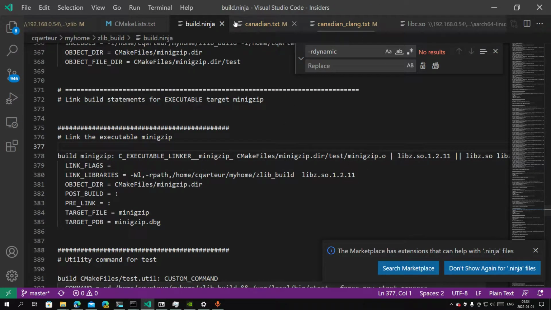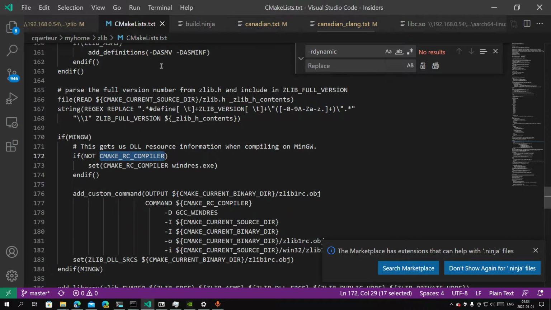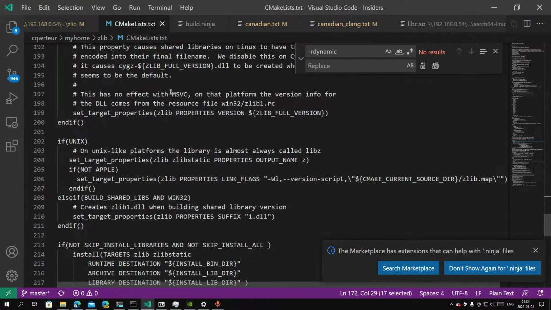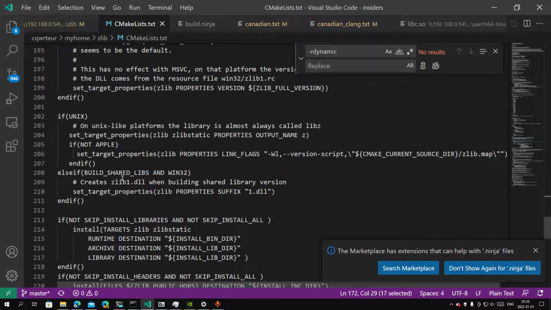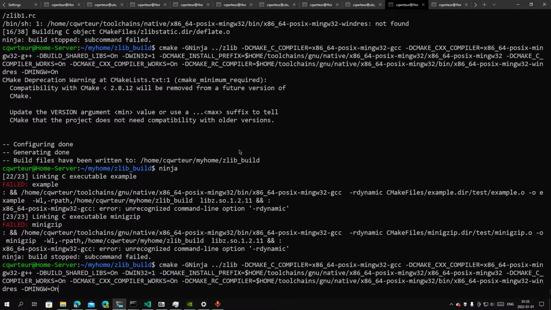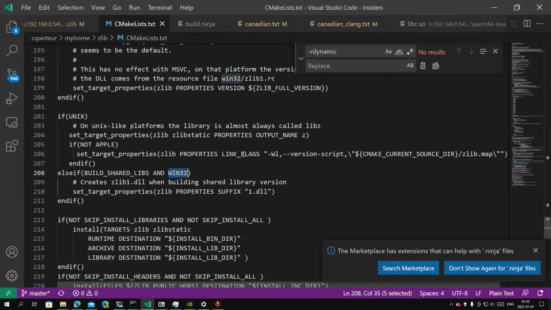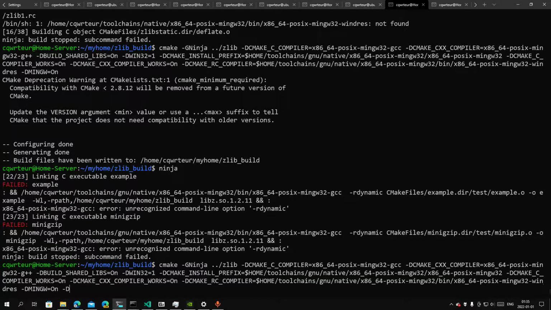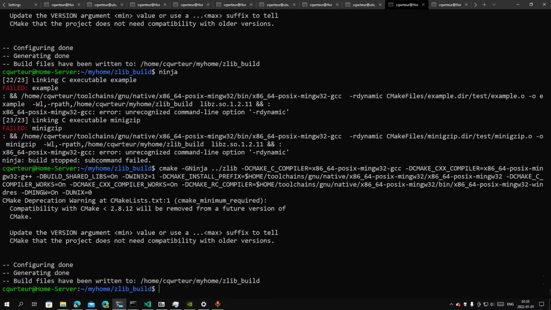I just don't know whether it's not dir, right? It should be Windows dir. Build share libs and Win32. Yeah, it's not in with Win32. Build share libs equals all. Probably we need the Unix equals 0.